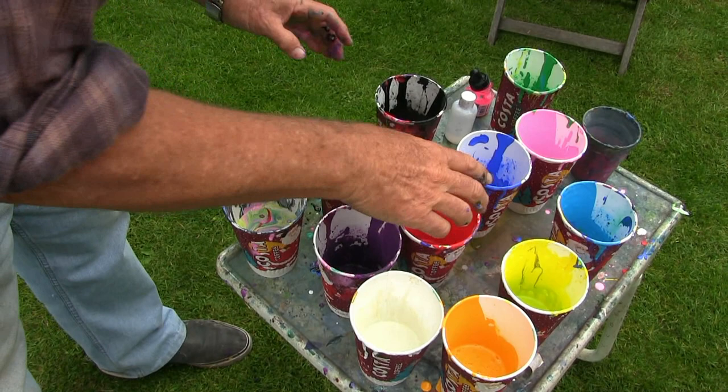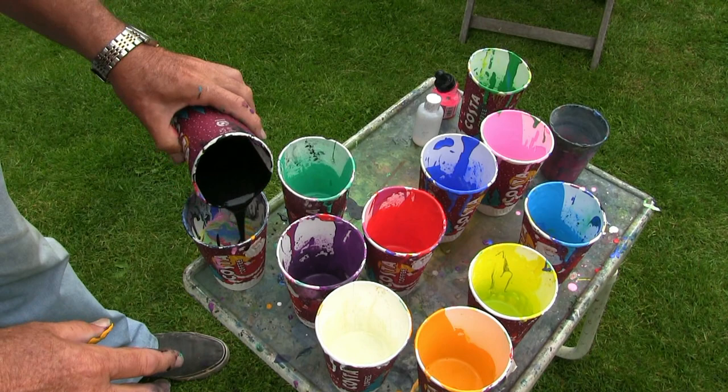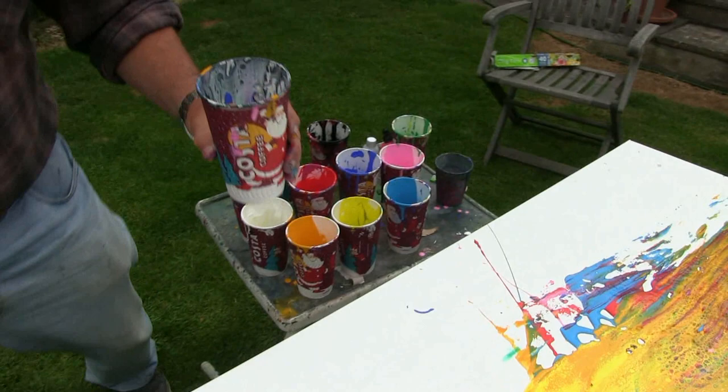Any colours I haven't used yet? Yeah, the yellow. I won't need to stir this one at all, I don't think. We'll just put it straight on as it is and see what happens as it spreads out. Right, let's see what happens with that. Ready, hop!